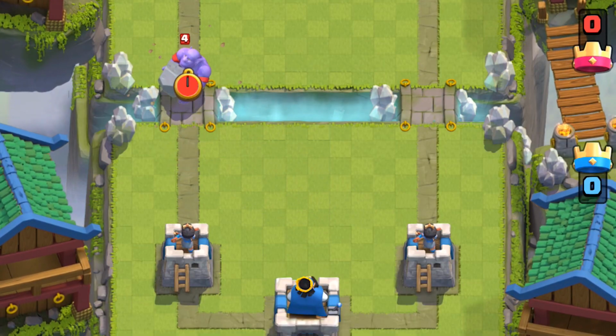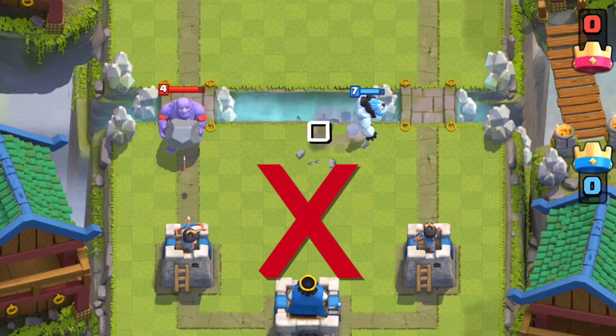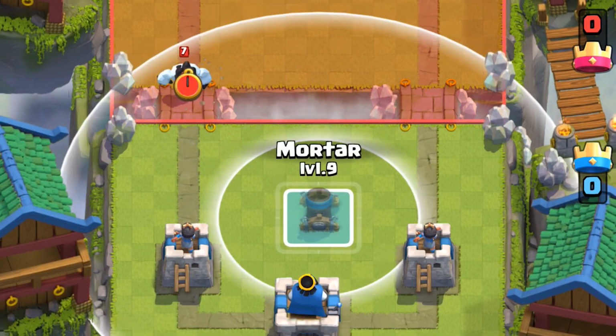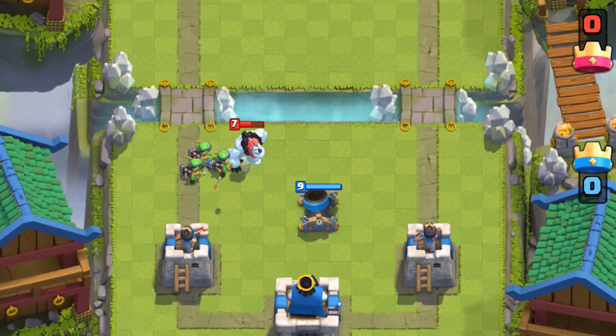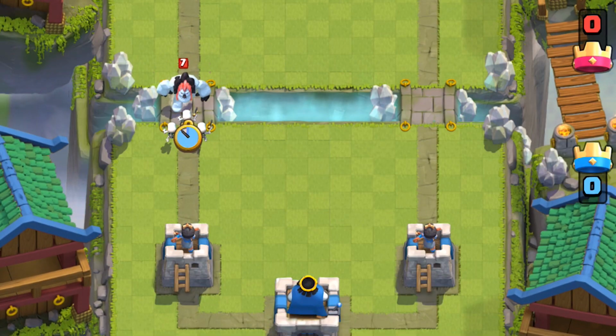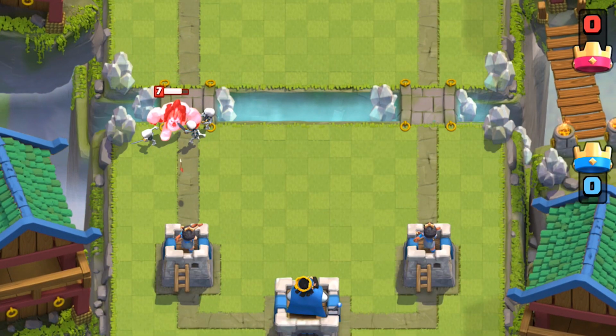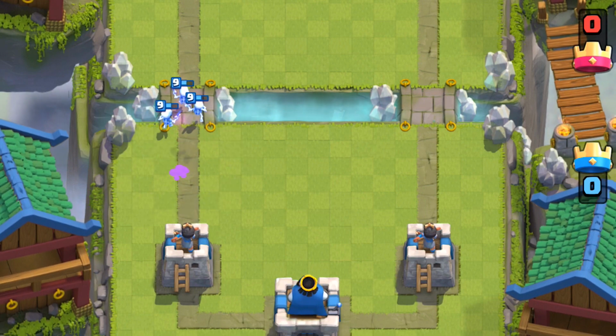It's not a good idea to try and kite the bowler with an Ice Golem in the other lane, since it'll just get knocked out of range. It only paths towards buildings, so if you need to pull it, any building will do the job. Alone, it's not threatening. It'll only strike once and explode on the tower for a total of 110 damage. But if you choose to counter it, most cards can stop it.